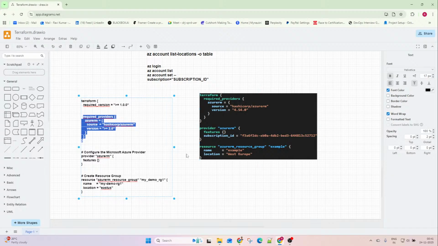The third one, the backend one, backend azurerm. I have not mentioned it here, so I'll copy the code from the Terraform registry so that you can understand it very well.